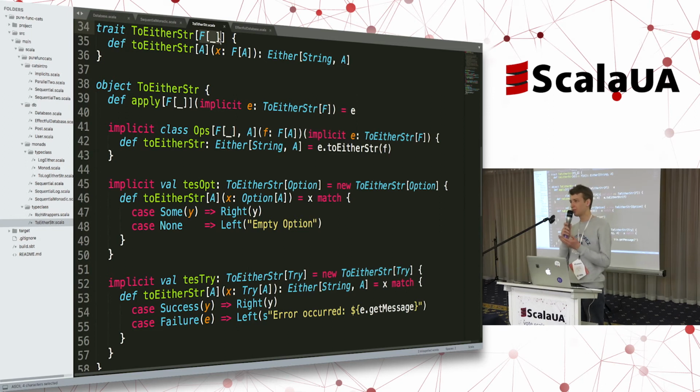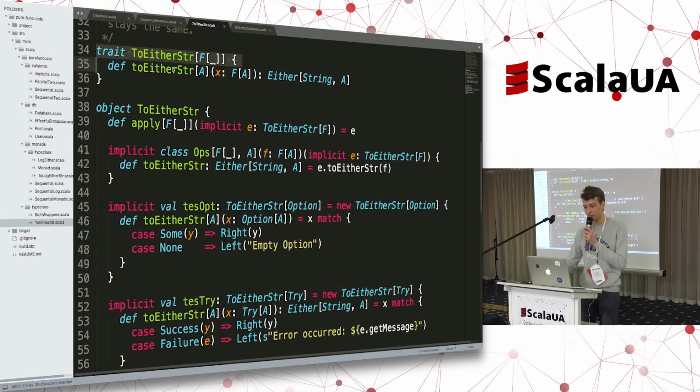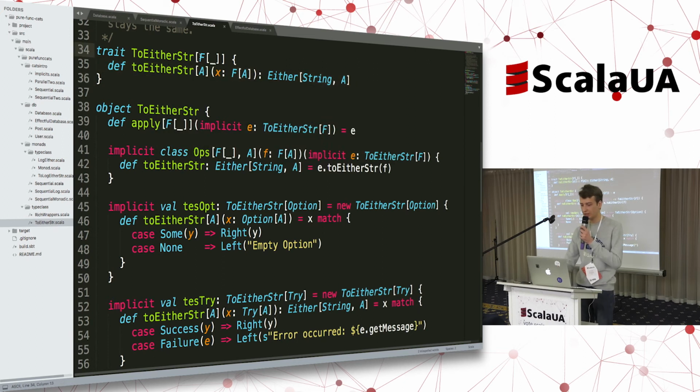Like, for example, for a log of wood, you have a toolbox with a saw, a hammer, nails. Same way for certain effect types like Either, like Option, like whatever, we have certain toolboxes that are suitable for these effect types. They are defined in a trait. So every tool is a method of the trait, which is a type class. So ToEitherString, for example, is a type class that is supposed to inject a method that will convert some effect type F. It is defined to the type Either of String and A.